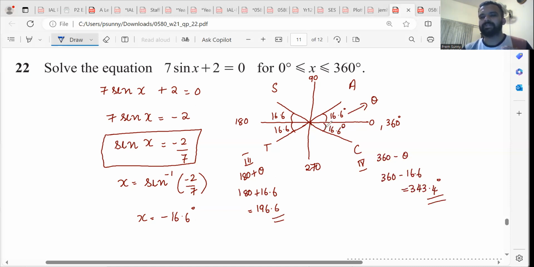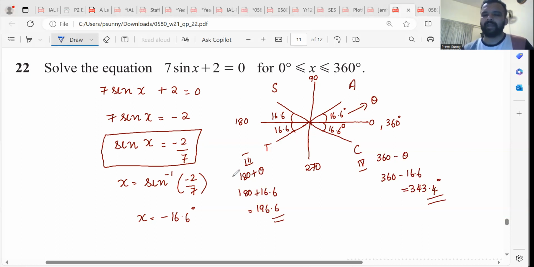Since it is negative 16.6, it will be in the clockwise direction. So 16.6, I can see here, I got 16.6. The negative sign was just for the direction. Now, check whether the angle is an acute angle. Draw the X here passing through the origin. The angle made with the x-axis in the first, second, third, and fourth quadrants will respectively be 16.6. There will not be any change in that. Now, check the sine value. Sin x is a negative value. Sin x is negative in which quadrants? Third quadrant and fourth quadrant.